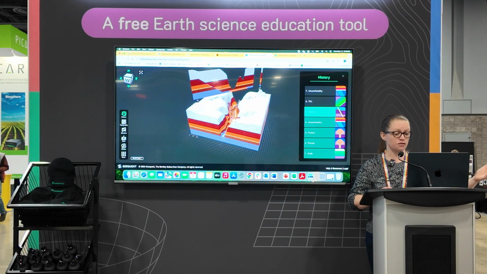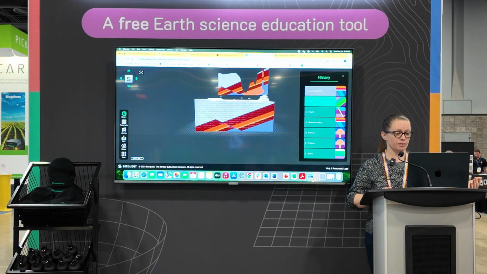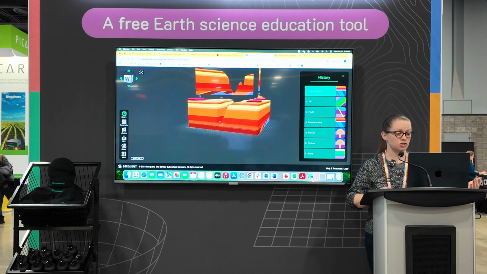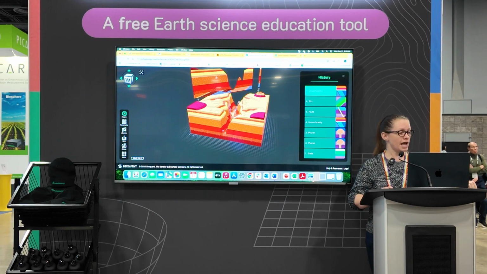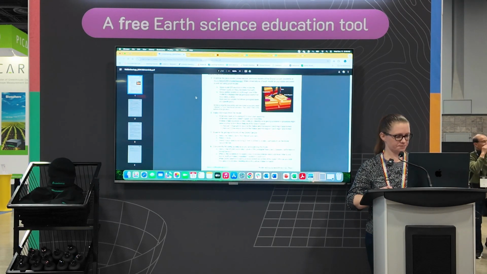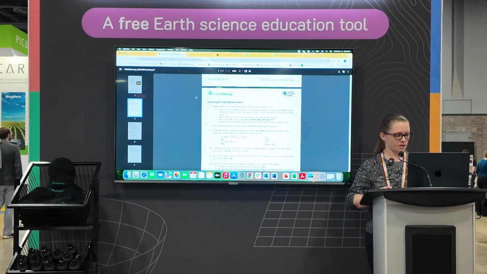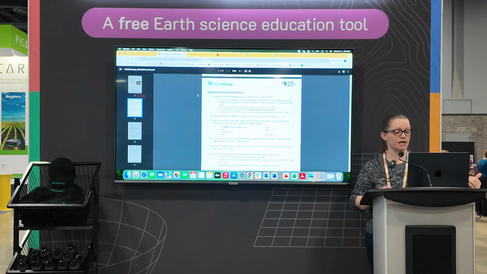So another feature here is faulting. Then we can look at how the layers have tilted. And then we can look at that last unconformity to really talk about the steps and the geologic processes, not necessarily just the structures. And so along with this lesson, there are also instructions for how to do the pre-built models. So again, all of this is free and accessible.